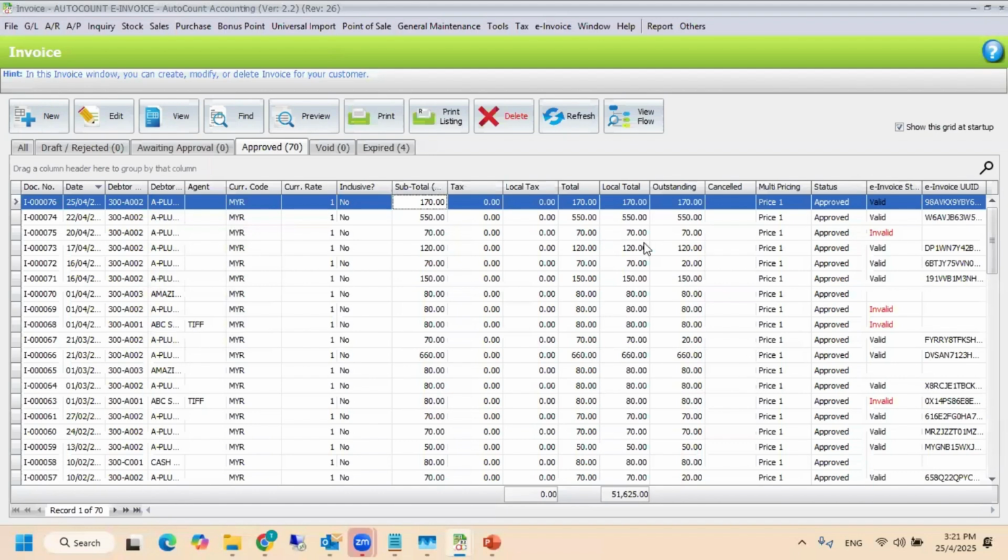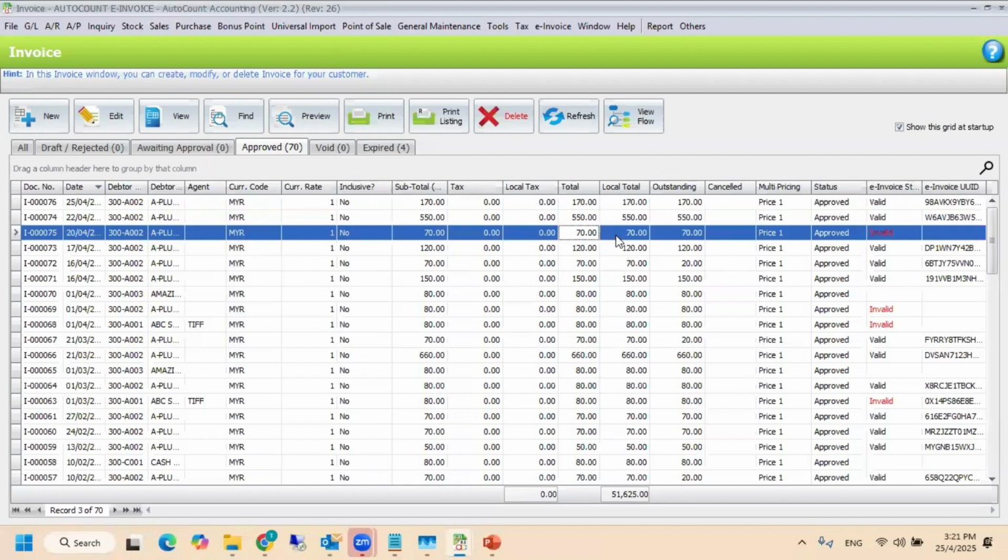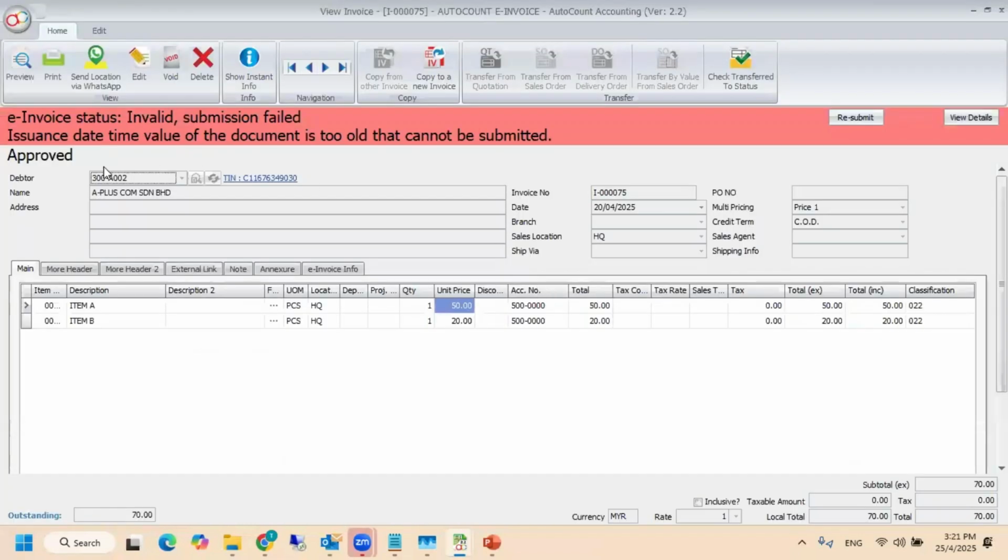I already did an example. When you open it, it will show you the issue date time value of the document is 20. It means you have to adjust the date and resubmit again. So make sure it's within the 3 days. Don't backdate more than 3 days.